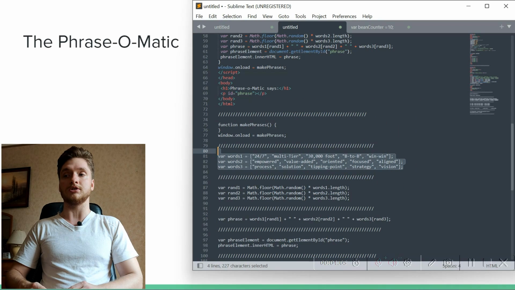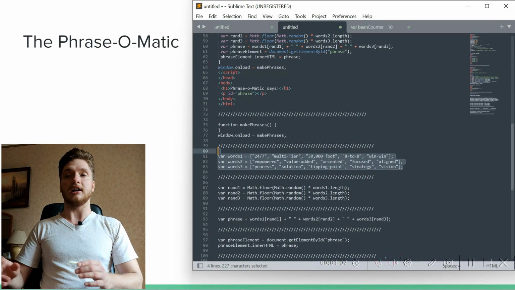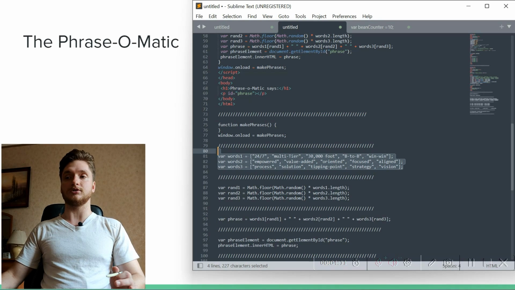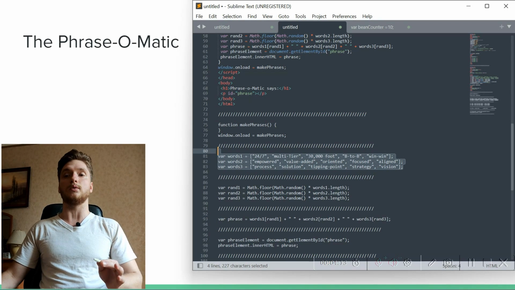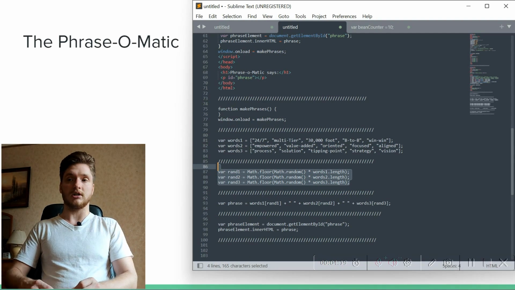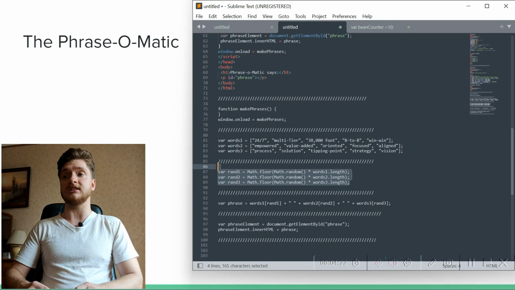Now what we are going to do is randomly choose 1 word from each and then put them together to create a phrase. Here is how we choose 1 word from each array. We create 1 random number for each array and assign it to a new variable, rand1, rand2, rand3 respectively.